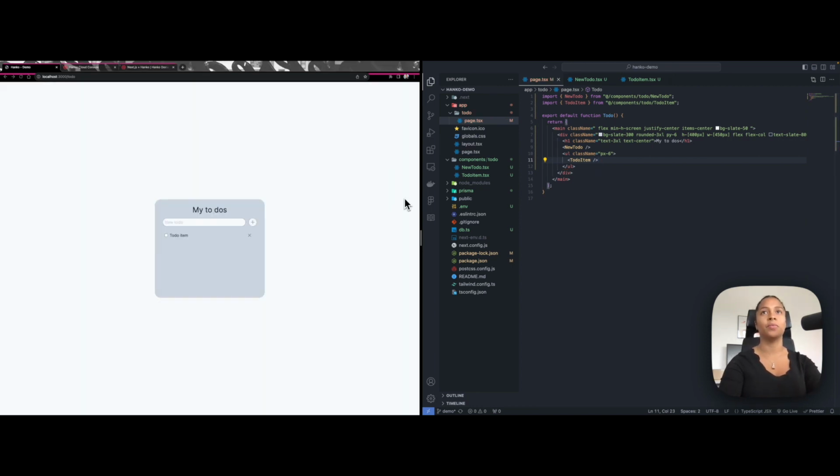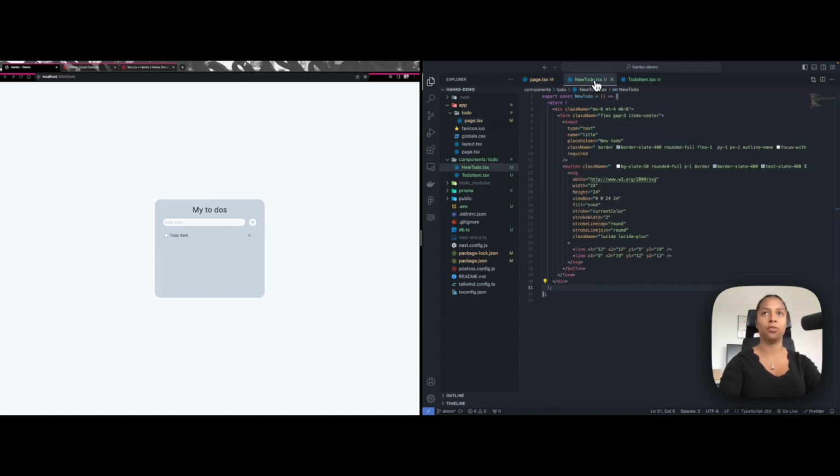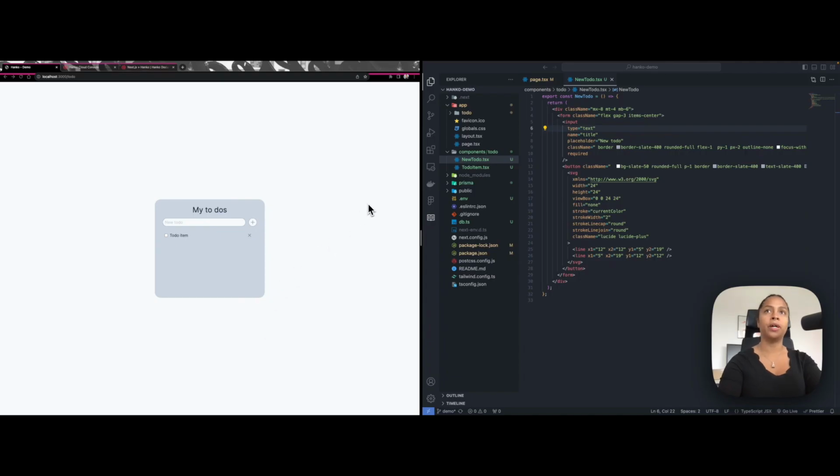This is looking good. Now I would like to work in the creation of a new to-do. At this point where I am breaking things down, I think it's a good point to introduce you to the route handlers. So in the app directory of Next.js, the API handlers are replaced by what are called route handlers. And this is how they work.